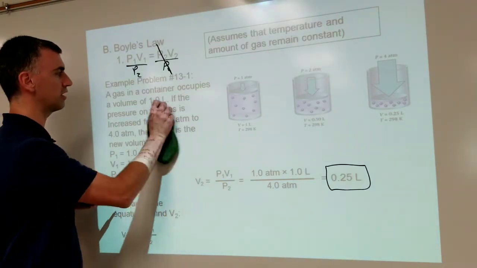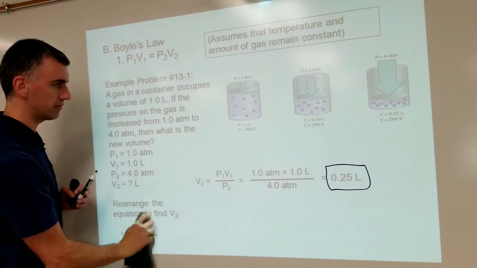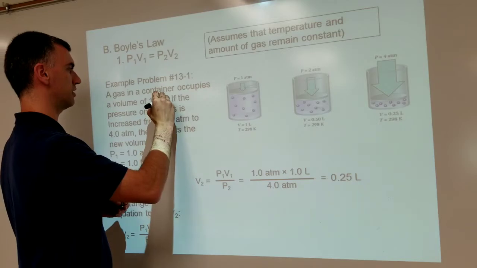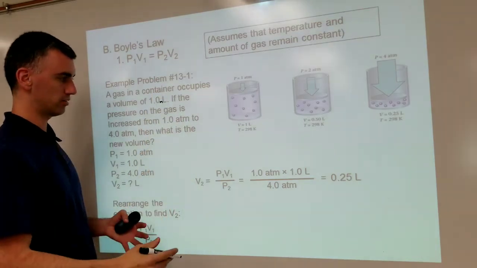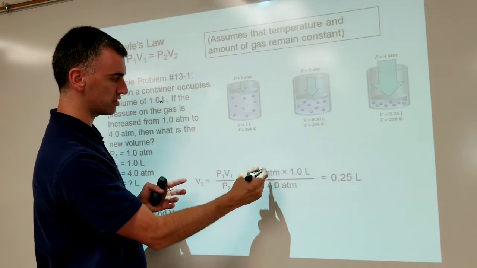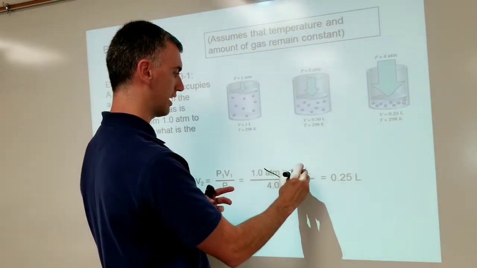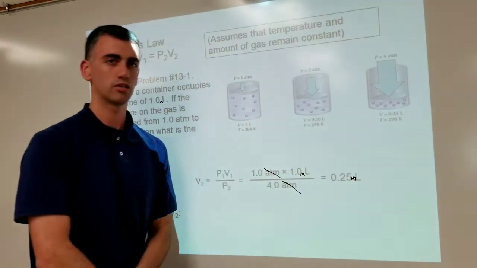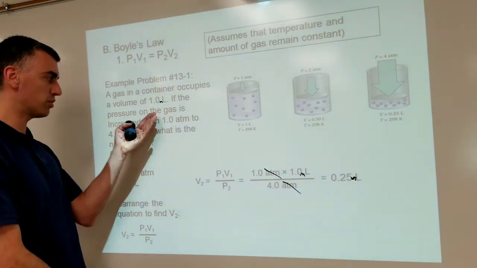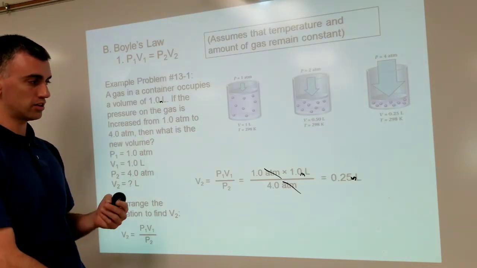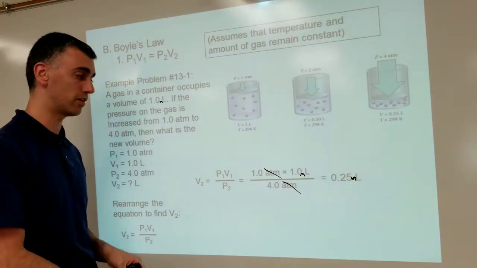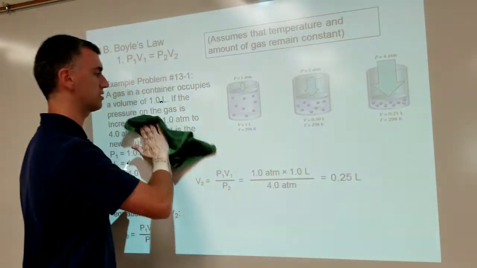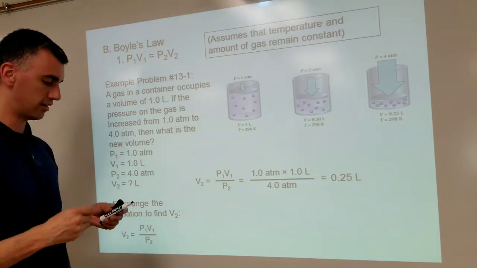Now, one of the other things to point out: what if this had given you milliliters? Well, consider what happened here. Notice that atmospheres cancel atmospheres to leave liters. So had it been milliliters, your answer would also have had units of milliliters. Unless it gives you one unit and specifically asks for a different unit, it's often not going to be necessary to do any volume conversions on this sort of thing. But do pay attention in case it does ask you for a unit different from what's given.